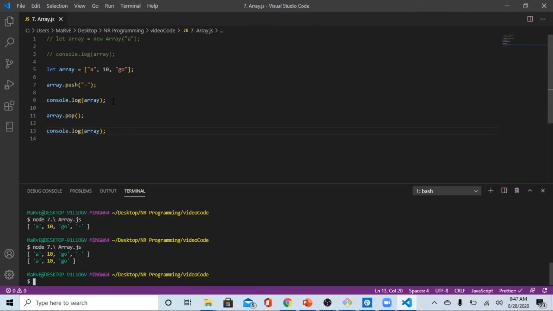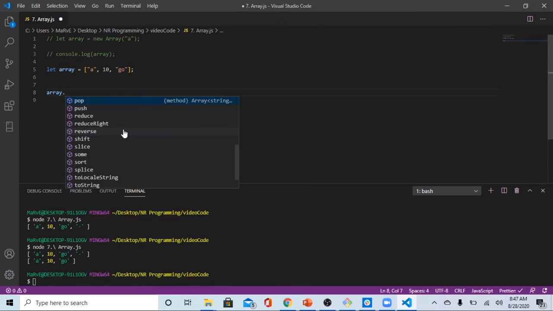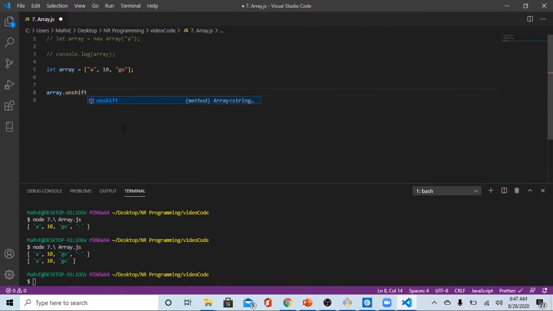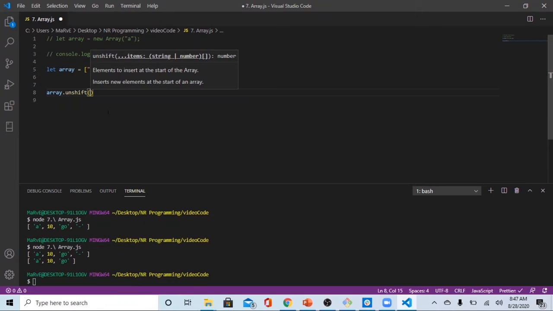Let's say you wanted to add an element to the beginning of your array. In that instance, let me just delete this. There's a method called unshift, okay? That's the method you would run if you want to add something to the beginning of your array.